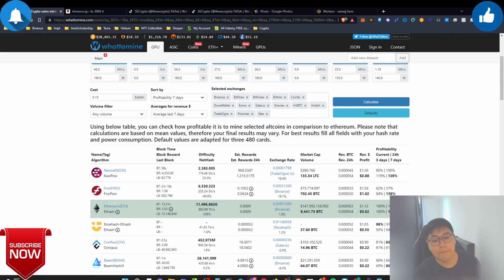But of course I would say there are two types of strategy to play this long-term game. First of all, you want to have some passive income. Yes, you can set up a GPU mining rig, and from there, it will just generate you some passive income. And of course, I would say electricity cost is going to basically affect you. If you are living in an area where it is less than 15 cents, that's definitely cheap to mine. If it's more than 20 cents, not really ideal to mine.